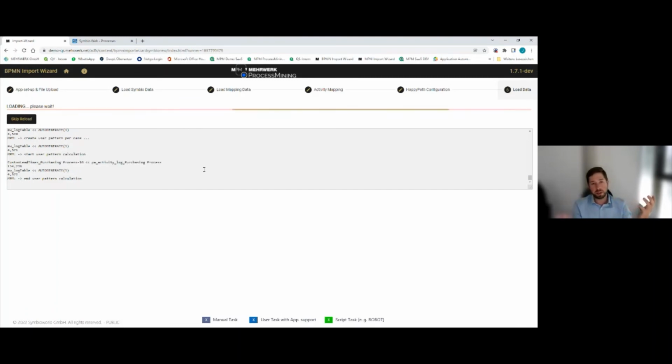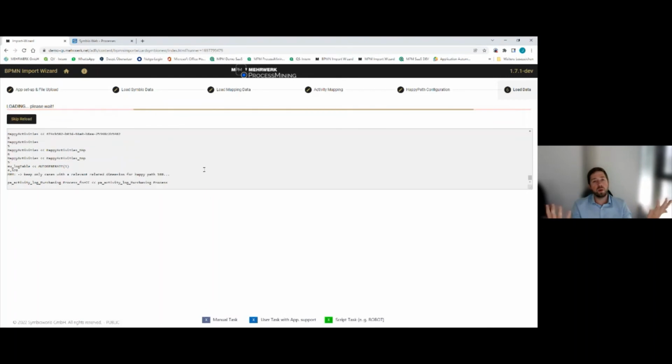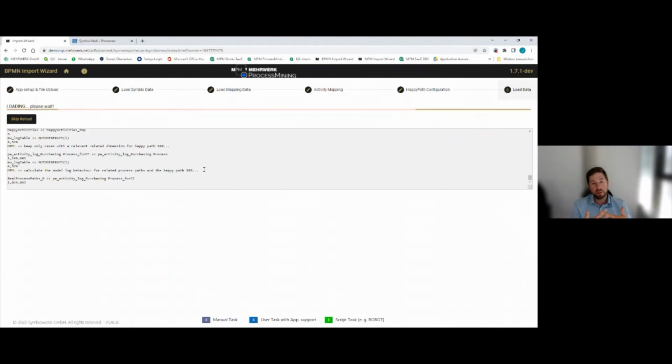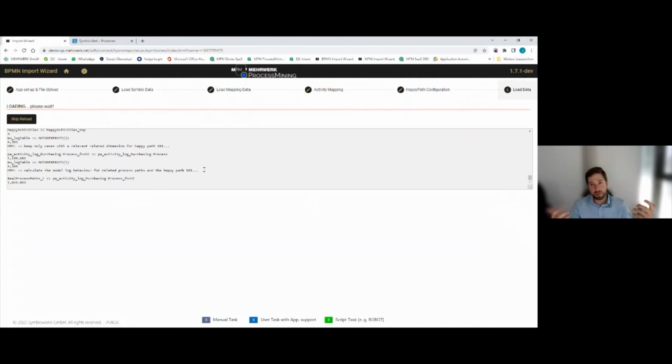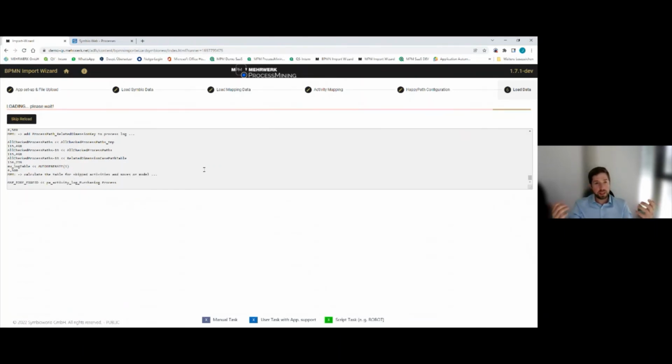Then we integrated a process mining solution with Symbio. And now we are able to speak from the process mining side to the business process modeling side in this BPM import wizard, as we pull out the should-be information from Symbio and splice it into our as-is information from process mining. What is now calculating and running is the conformance checking, as we call it. The system is automatically creating a mapping between the as-is process steps and the should-be process steps, and will show us within the Symbio interface how that looks.